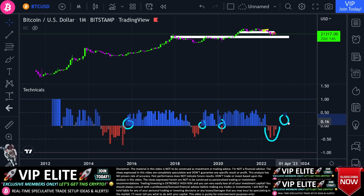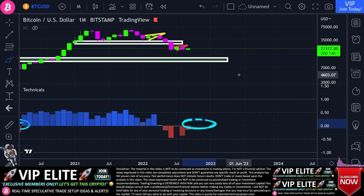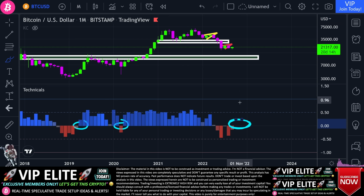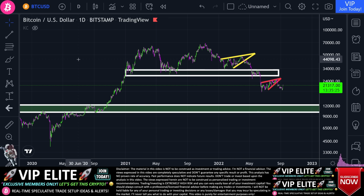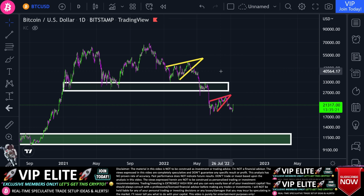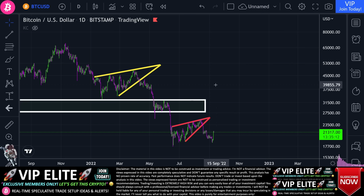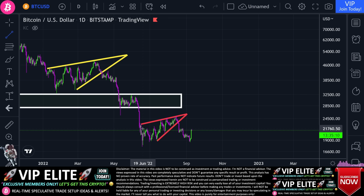Okay, again, past performance does not indicate future results, but it's possible that we're heading up towards a blue candle if Bitcoin can begin to get some bullish momentum here and close a nice monthly candle. Now, those two things we just looked at, the NASDAQ 100 and the monthly Bitcoin chart, those are more macro, right? And overall, as I painted in the beginning of the video, we're still in a macro downtrend. So you have to take these things with a grain of salt. Now, from a daily perspective, right?